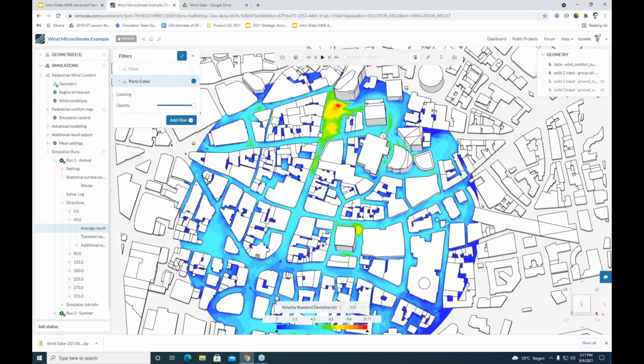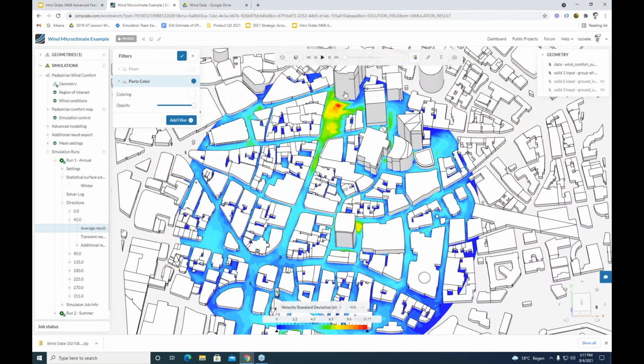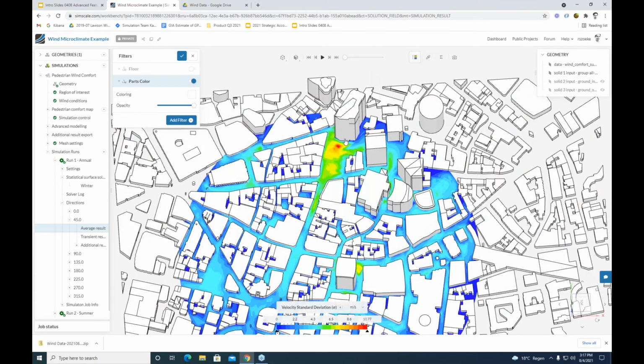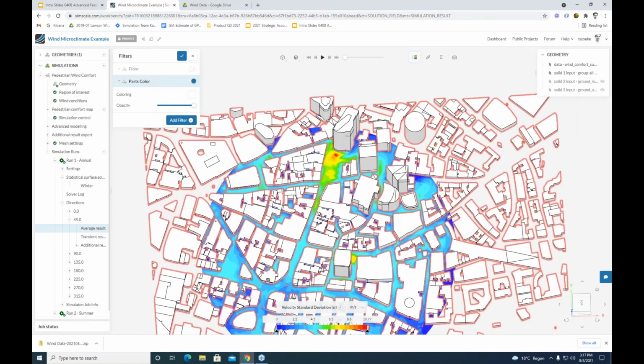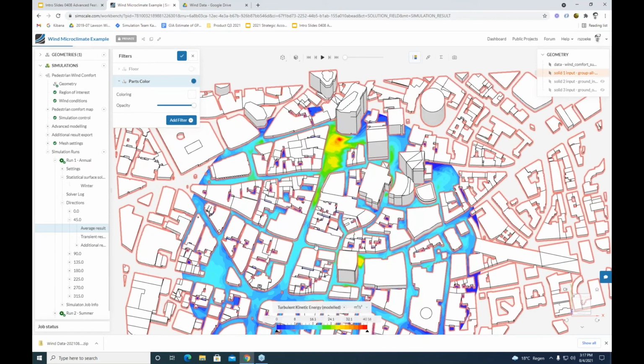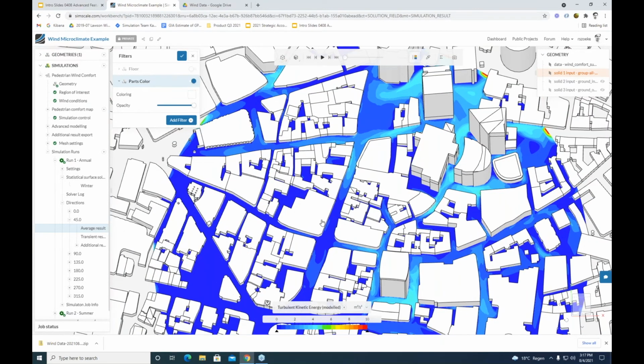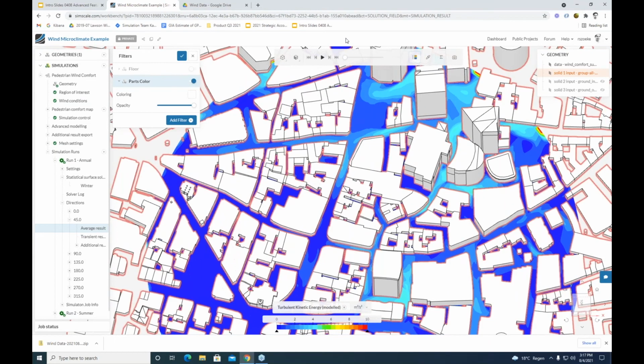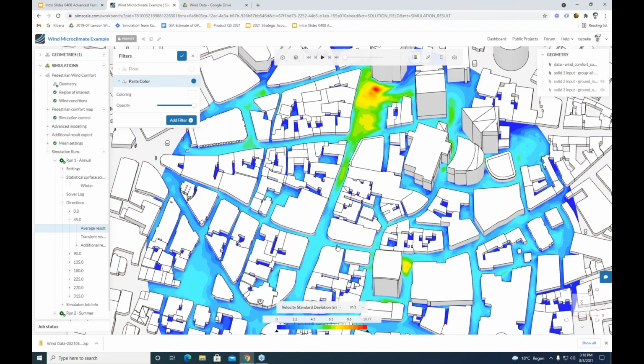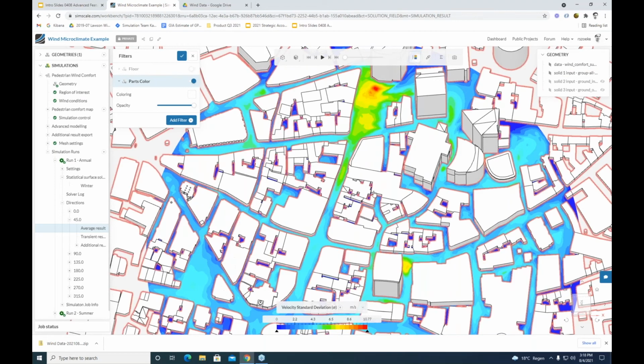You can see, for example, here in the wake region of this large building, we can see an area with a high velocity standard deviation. So we can assume that we have high fluctuations of the wind speed in this area. And additionally to that, we still have the modeled turbulent kinetic energy. As you can see, maybe we can scale this a little bit down, most of the turbulence that we have in this analysis is actually resolved. So we have here higher values for the standard deviation of the velocity.